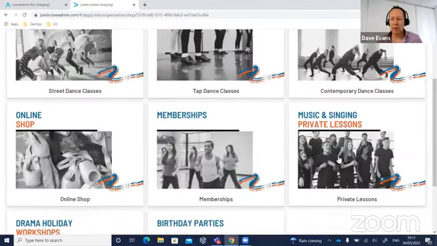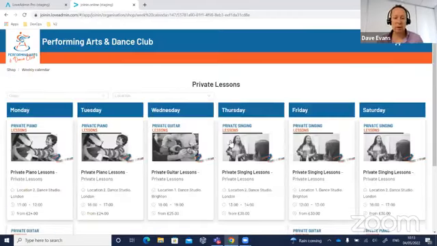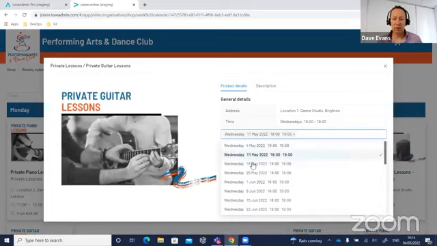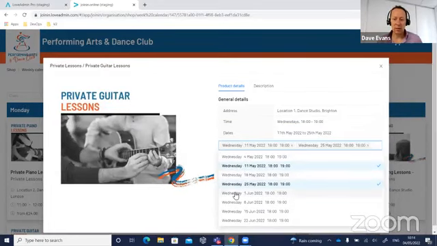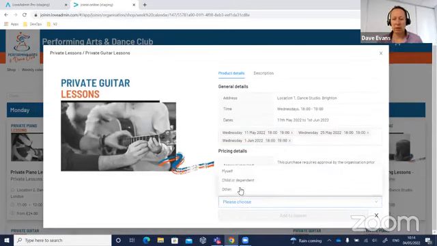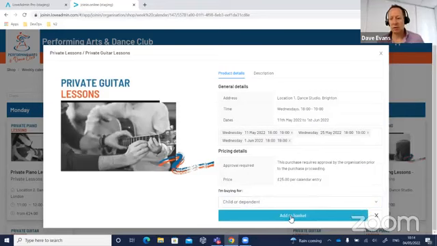What else we got going on here? So private lessons or pay-as-you-go sessions works principally the same. So I can come in here and go, okay, I want to book myself into these sessions here. So you can multi-select, and that will just say, okay, that's £25 per calendar entry. I'm going to add that to the basket, and it will just go 3 times that. It will give you the price in your checkout.